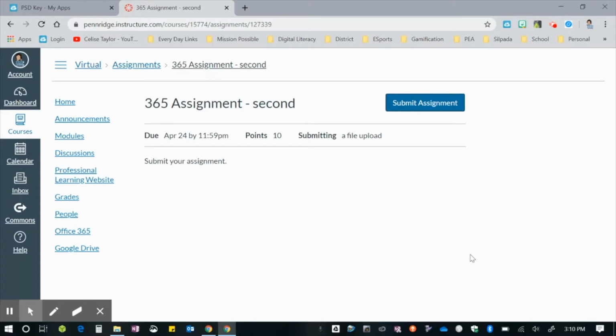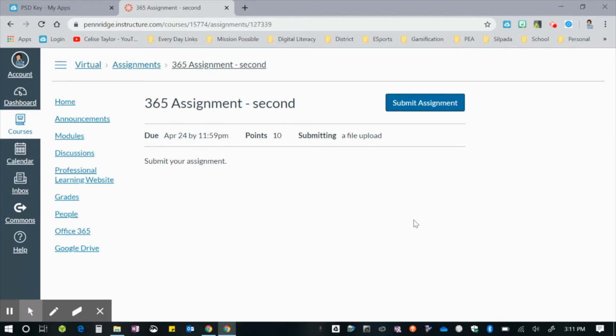The second thing that you want to make sure that you've done is that you know exactly which file it is that you want to share and that you've named it properly. Oftentimes you might have more than one file of the same name, so you want to make sure that you have the correct file named properly before you begin to submit.